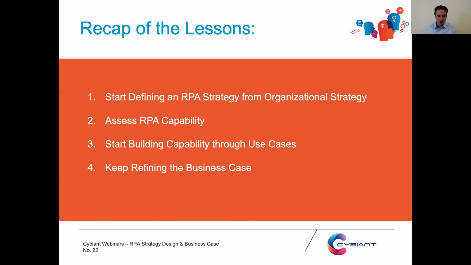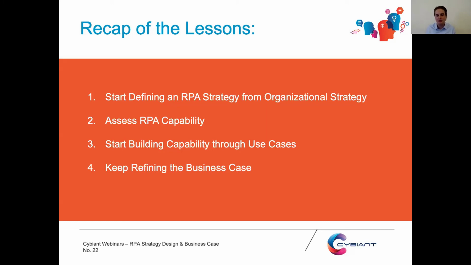Good. So I've been talking quite a lot again, and as you know, I can talk about this topic for hours, but I think it's about time that we start rounding things up and go towards some of the questions. So what we've covered in the last 30, 40 minutes is what are the key steps and the key lessons that you would need to identify in order to set up your RPA strategy and to set up your business case.